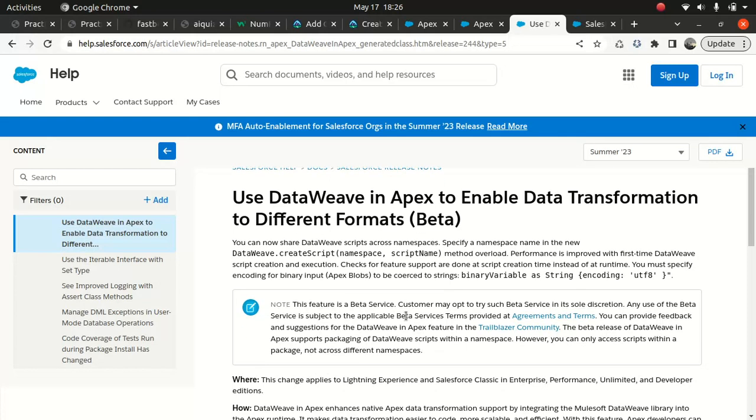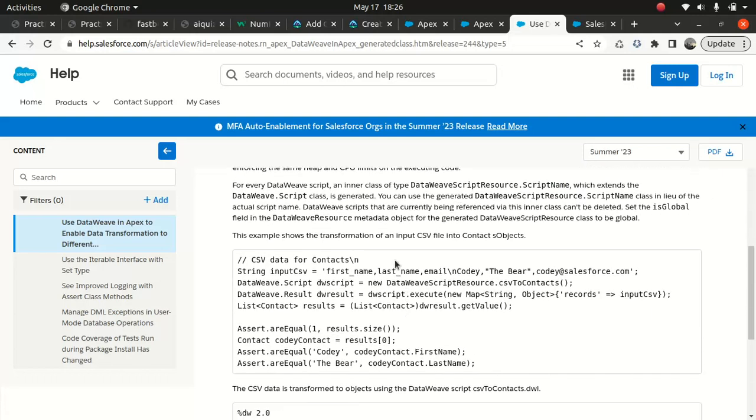The way I've done it is pretty simple. Here, what they've done is given you an input CSV, which is a string. That's the first name, last name, email, which I presume are the headers, and these are the values, right? Now they are expecting you to retrieve these values like first name, last name, email. So you can use DataWeave to do that.